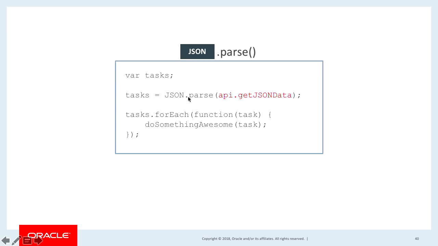And they have JSON.parse built into browsers or other tools they're using, maybe handsets like iOS devices, Android devices. And once they do that parse, the JSON is converted to an in-memory structure that they can then work with, a native structure in their language. So in this case, JavaScript, so we have tasks, and then we can start to iterate and work with the tasks. It's all about simplicity for them.